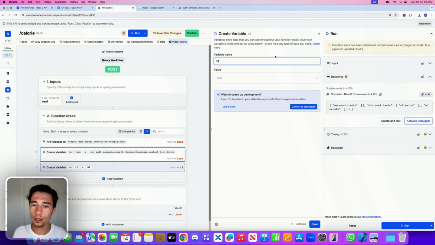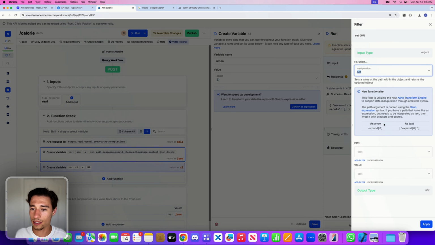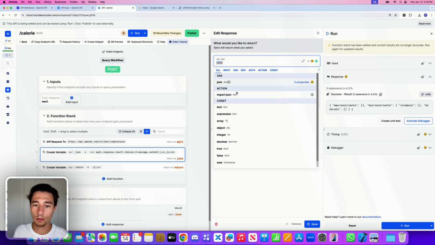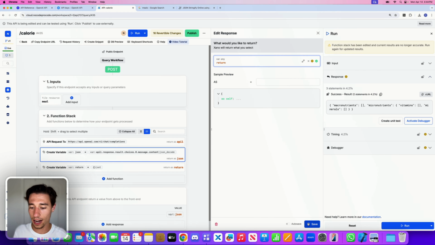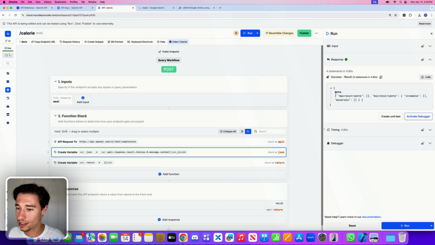Let's create a variable called return. I want to see if it adds it as text or not. Let's add an object in here. Let's add a set filter. Let's call this data. And inside of here, we're going to put this JSON. If it puts it in quotes, it will show us that this is detected as text. If it doesn't put it in quotes, it shows us that this is detected as JSON. So we'll see. Because I think we have some issues. You see how it puts it? I think we have some issues here now.